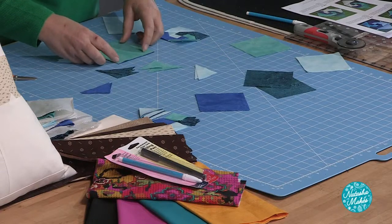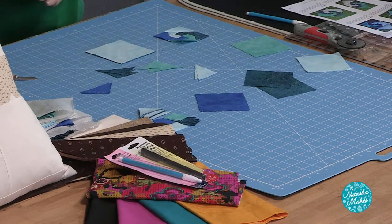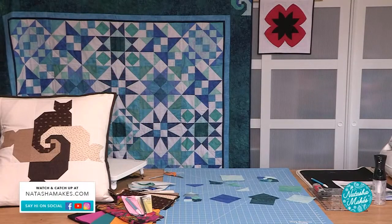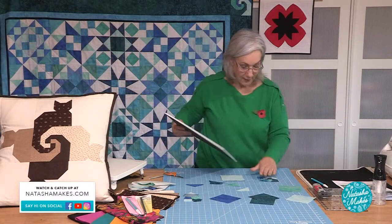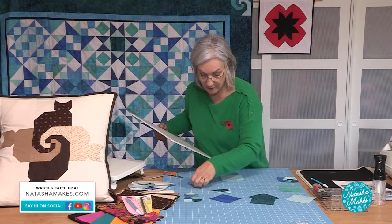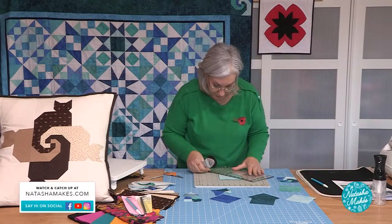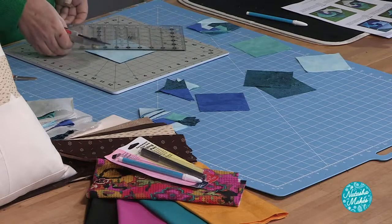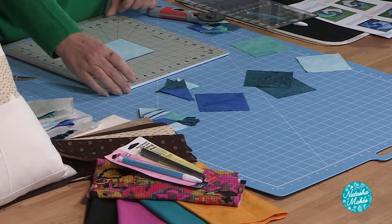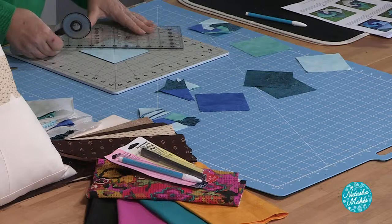Layering them up, but only if you feel confident to. I'm just going to go and get that 1/4 inch rotating cutting mat. There we go. The rotating cutting mat, particularly if you're cutting things into 4, is fantastic because you can lay that down on your mat there, cut through your one diagonal easily enough, taking all care. And then instead of trying to contort yourself, if you haven't got much cutting space, just being able to rotate that mat round means you can do it safely.